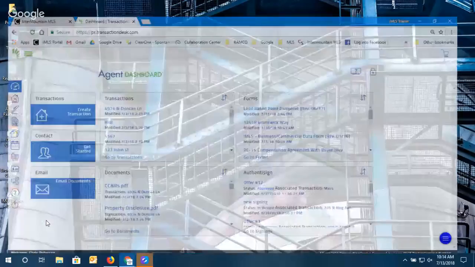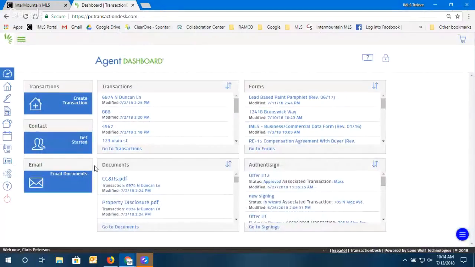So with Instanet, with the agent dashboard, you can set that up. There is a default dashboard. Like if you take everything off and close Instanet and open it back up, there's a default dashboard that has some things on it, but you can make it look however you want. So that's the agent dashboard.